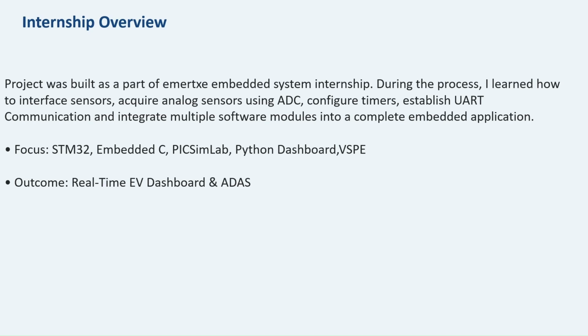Our focus was on STM32. STM32 is used for firmware development, peripheral configuration, and debugging. Then embedded C is used to control the hardware peripherals directly. Then PiximLab provides a simulation environment, and the Python dashboard application receives the UART data and displays the vehicle parameters graphically. And then VSP creates a virtual serial communication channel between the simulator and the Python dashboard.